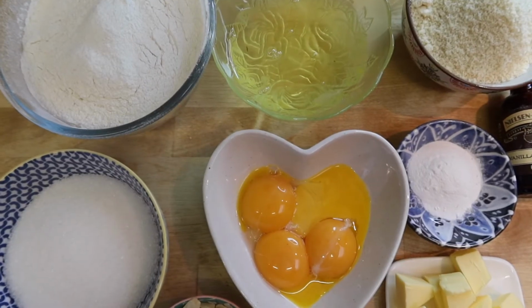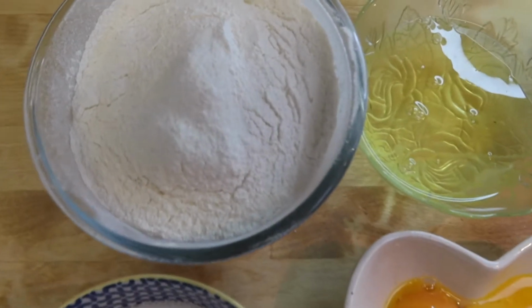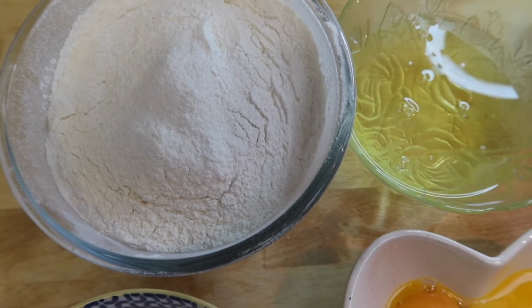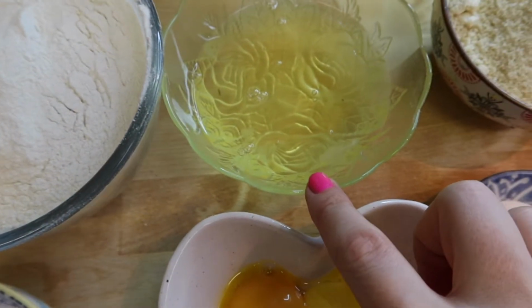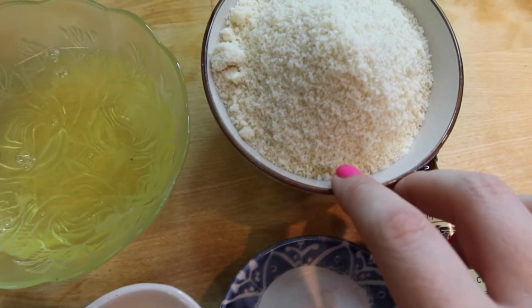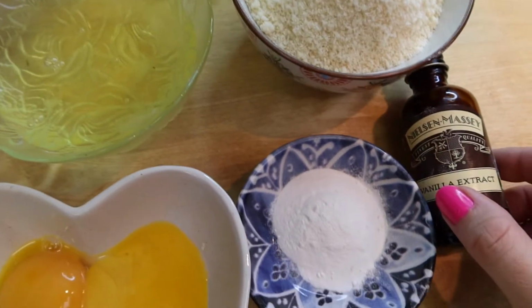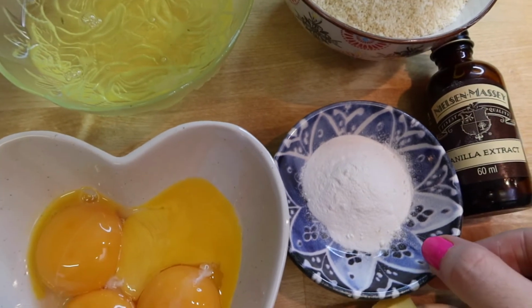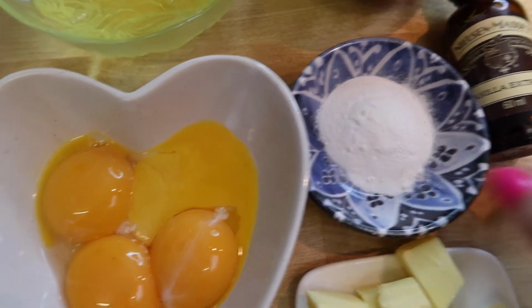So these are the ingredients that we need for our almond cake. We need 1.5 cups of self-raising flour that's already sifted. We need 4 eggs, so these are egg whites. We need 1 cup of almond flour. We need a teaspoon of vanilla extract, a teaspoon of baking powder.